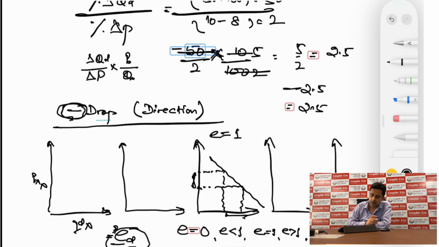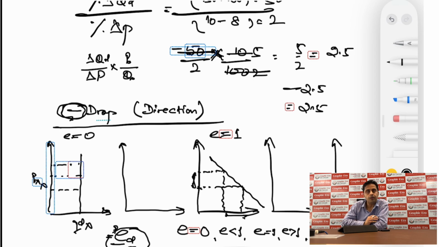Let's take an extreme case where elasticity is equal to 0. It means that the quantity demanded for that commodity does not change, or there's a hardly very insignificant change in the demand because of change in price, and that's what we call inelastic. So inelastic or zero elasticity would be shown by the fact that if the price keeps changing, we virtually see no change in the quantity demanded of a commodity. So the curve you see is a vertically sloped curve, and it's a tangent to the x-axis, and this shows that elasticity here is 0.